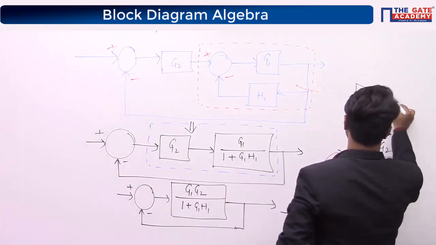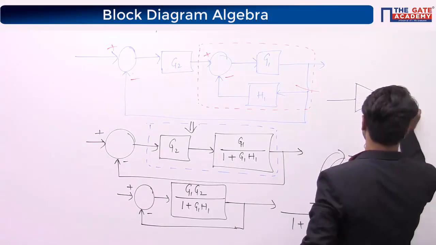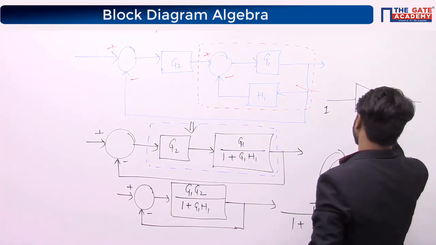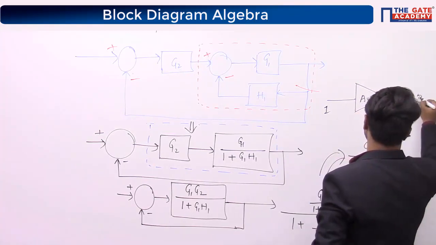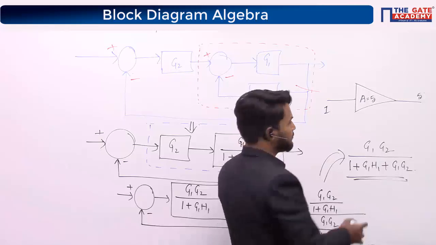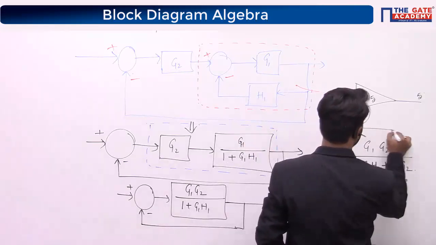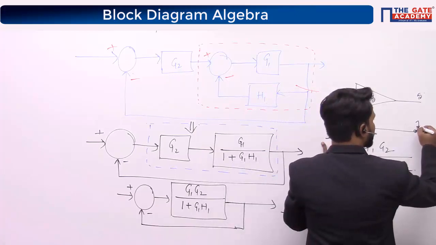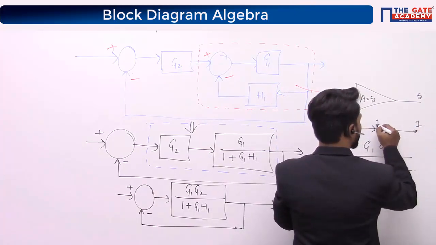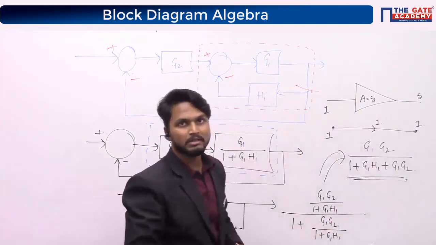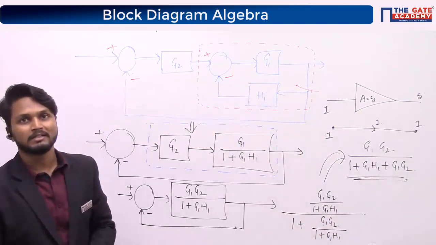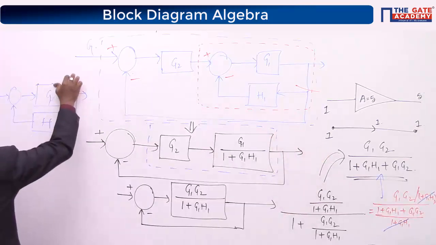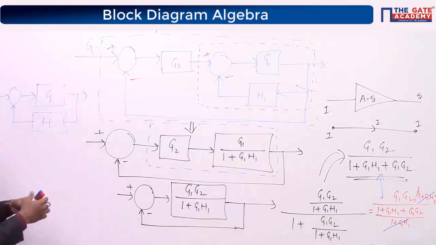If we have some amplifier between input and output, my input is some 1. Let us say the amplifier gain is some 5. The output will be equal to 5, right? So, if we have a straight connection like this between input and output, if my input is 1, the output will also be equal to 1 because the gain of this path is going to be 1. And that is the reason why I have considered it to be 1. See here, we have this particular feedback loop, right?